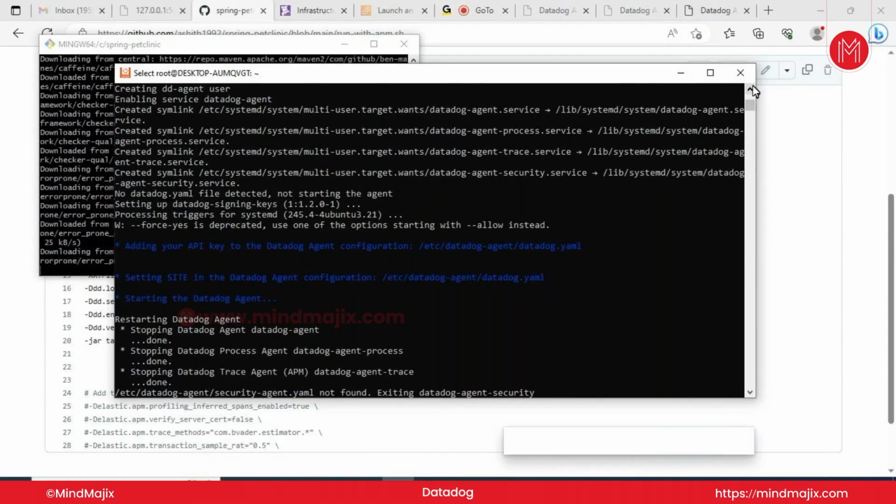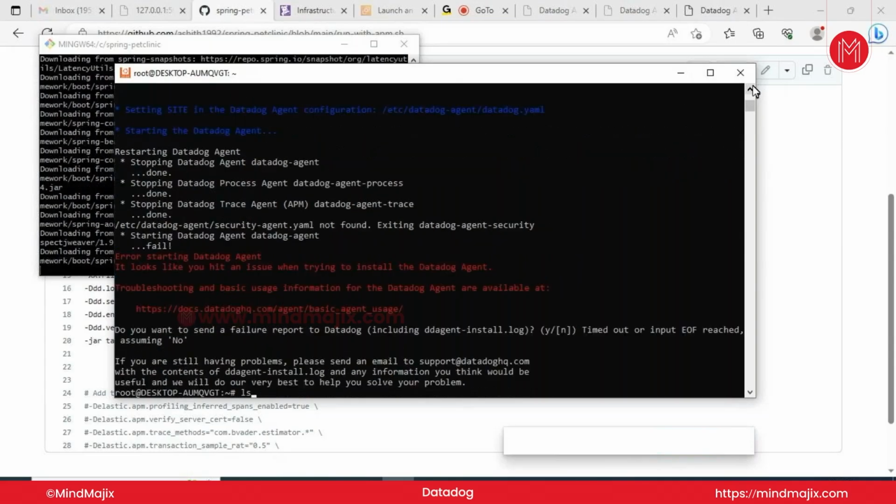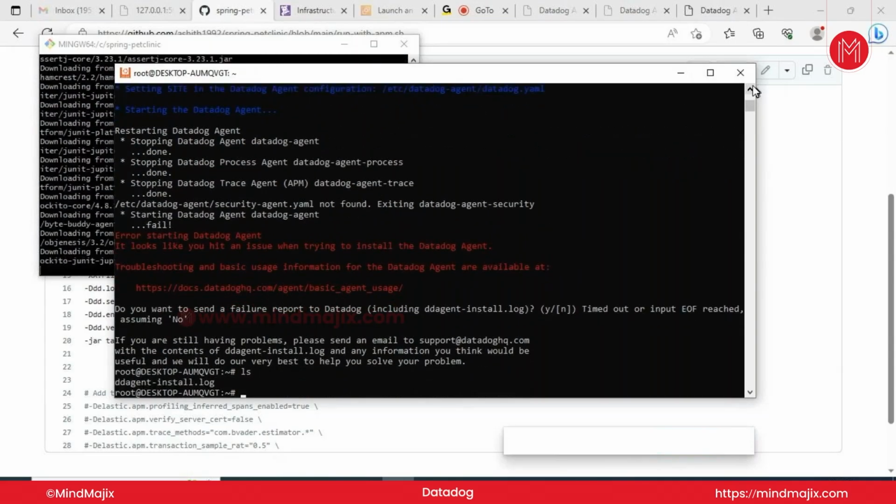Type ls. Just type ls. Okay, open that log. Cat dd agent install. Okay, you can type dd and enter tab.